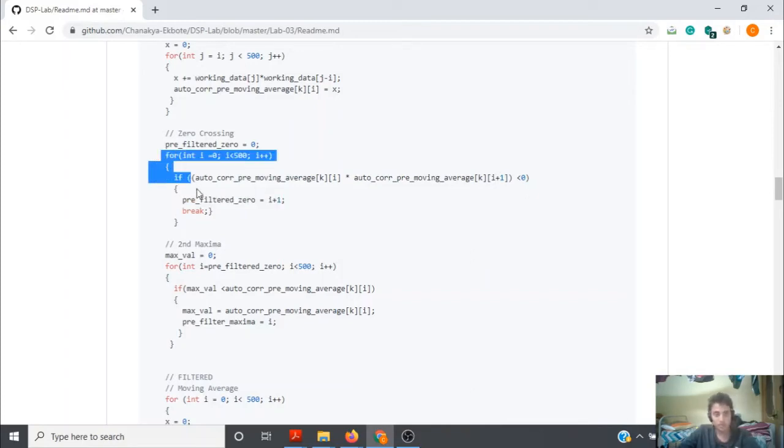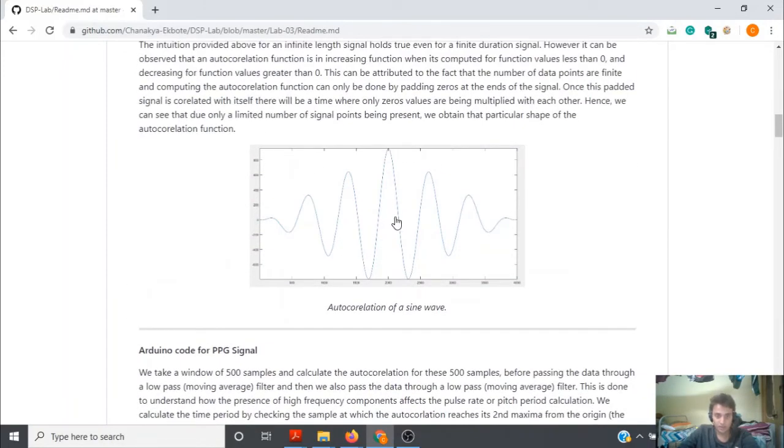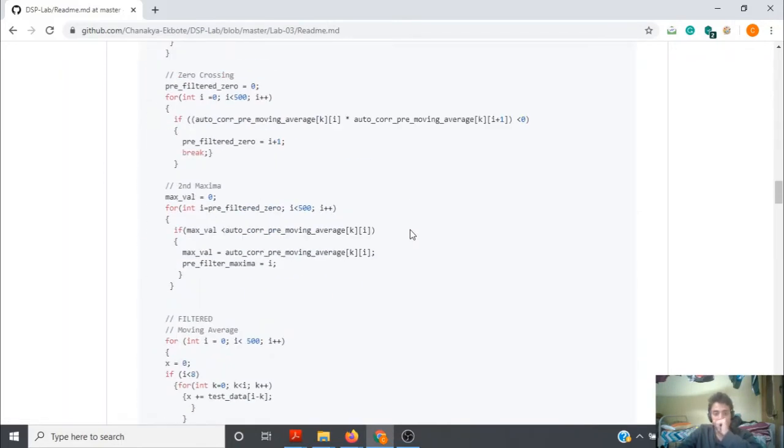The reason why this is a better method than actually checking for zeros in your autocorrelation function is that there is a possibility that you have a data point here and a data point here. There may be a case where you have no zeros anywhere in the data of your autocorrelation function. However, you might have to interpolate this signal to get that zero crossing. Since we're not interested in doing any interpolation, we assume that if there is a multiplication between two samples, the zero crossing happens at the part where it becomes the first negative, because we don't need the exact zero crossing, we just need a reference after which we're going to look at the maxima. Hence we use this process.